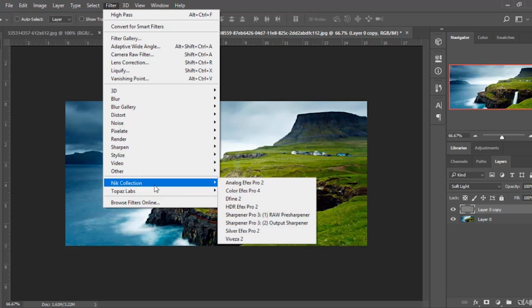I said that I covered all the filters, but I didn't talk about these ones in the bottom here. That's because you won't find those filters in your menu, and that's because you need to download them, as these filters do not come with the Photoshop software. You can type the filter name and search for it in Google and download it. Its name is Nik Collection. I'll show you what this filter does.